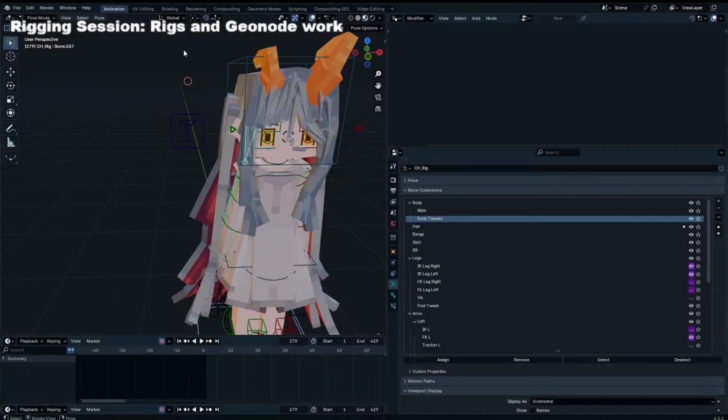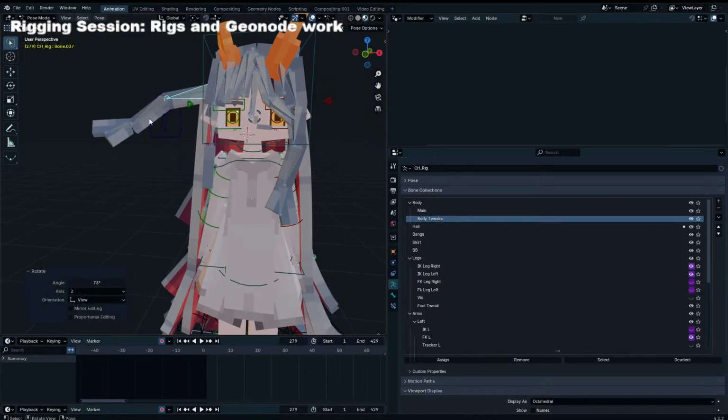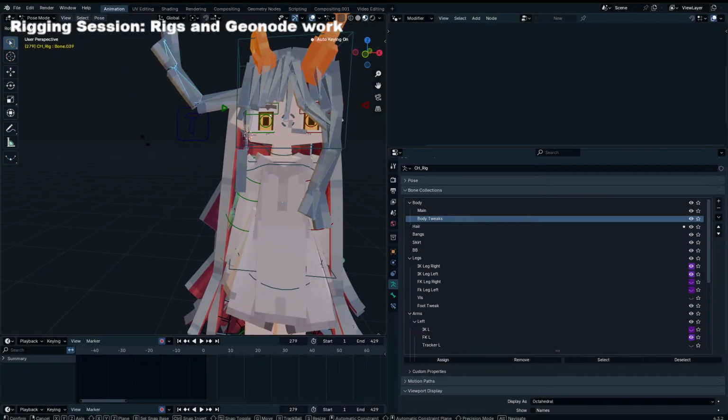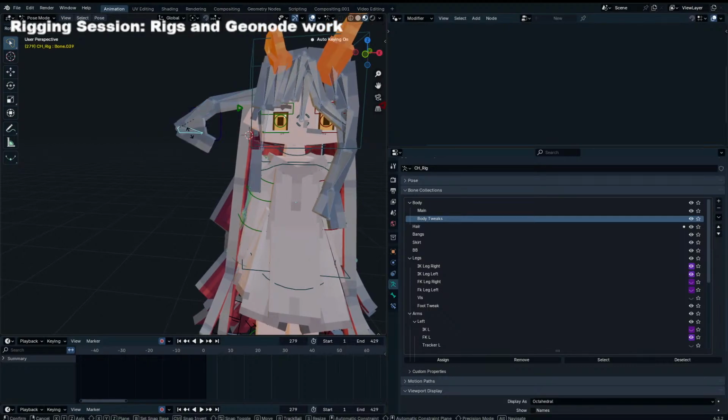You just need to learn all the different types of mechanisms. So the main ones is obviously forward kinematics. This is called forward kinematics, I think. Then this is FK, where you parent one bone to another bone, and then you can individually move each bone. This one is locked, so you can't move it, right? IK, FK, exactly. So this is FK.